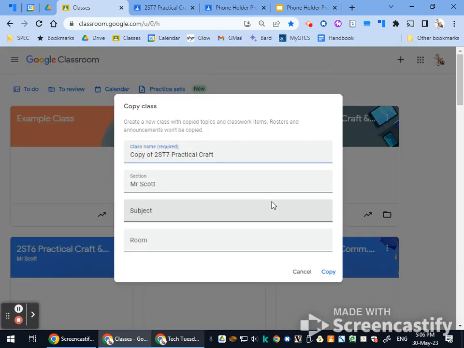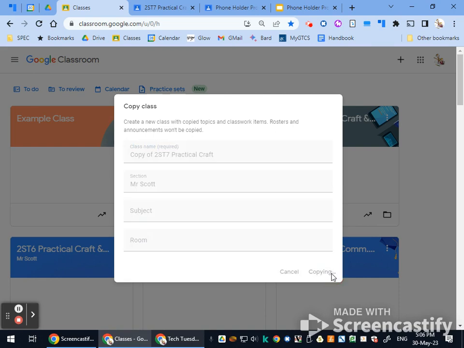Now, when we hit copy, we're prompted to just make any updates to the name. I'm not going to do that, but in your case, obviously, you'd want to do that. Always a good idea to keep in mind that what you have up here should be quite short because you run out of space quite easily. It's a good idea to put your name, maybe even any other information, the section heading, because that appears below it. But putting that aside, we'll just hit copy here. We're going to make a copy of this class.